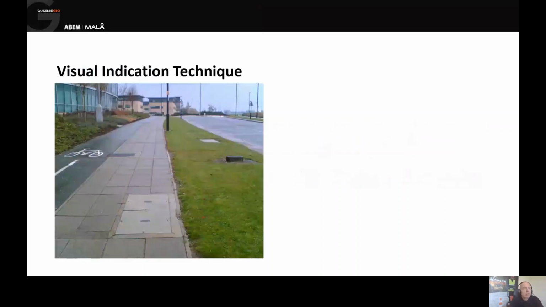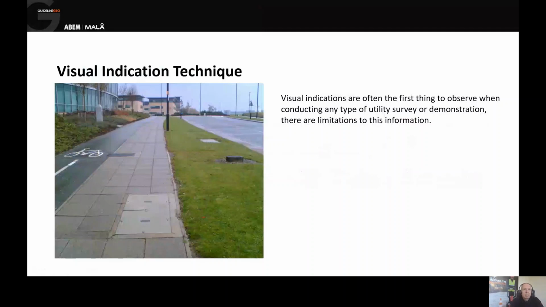And the next part would be the visual indications. You can see here various different things. I can see some street lights. Those will have electrical power, electrical cables feeding them. There is a CCTV pole, you just can't quite see the top of that. We have a telecom cover here, and there's a couple of sewer or surface or stormwater manhole covers here, and there's a fire hydrant cover there that's sticking up above the ground. There's various different things around there. So these are going to give you good indications to what might be there. So it's quite often the first thing that we're going to do. Like I said earlier, have a visual look around your site.